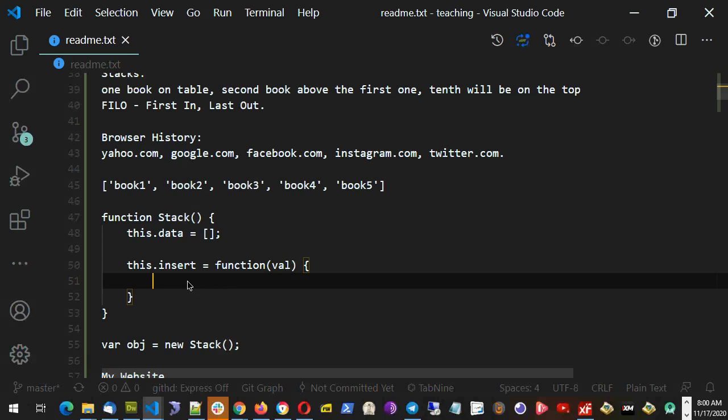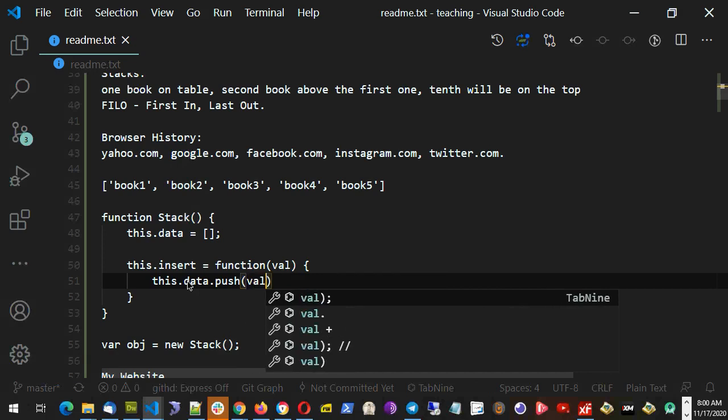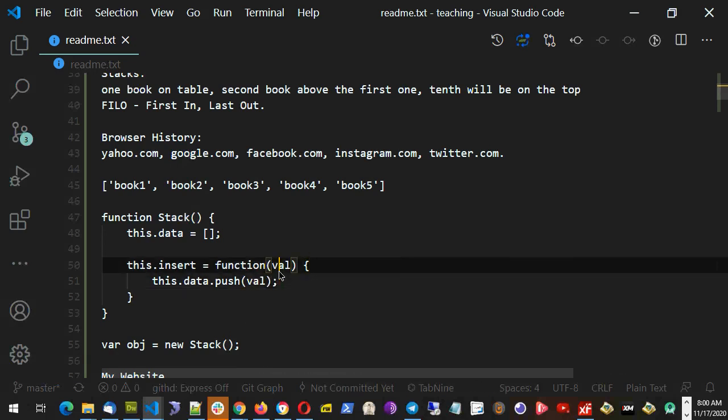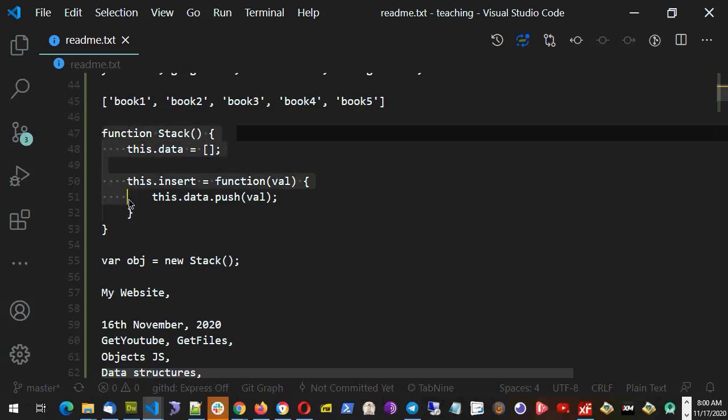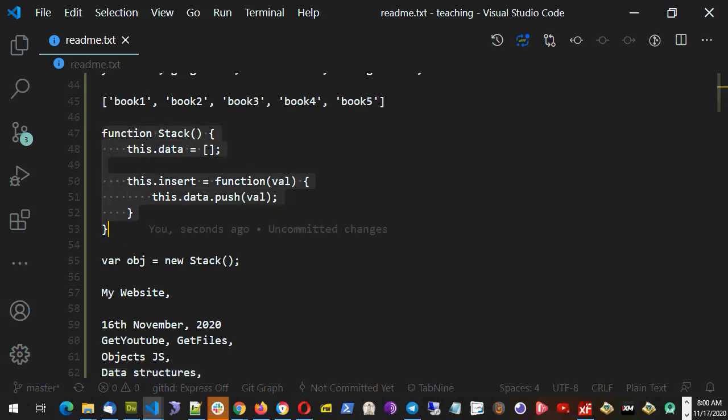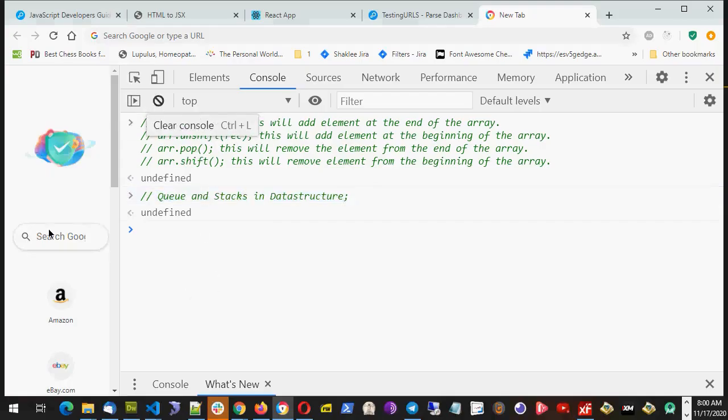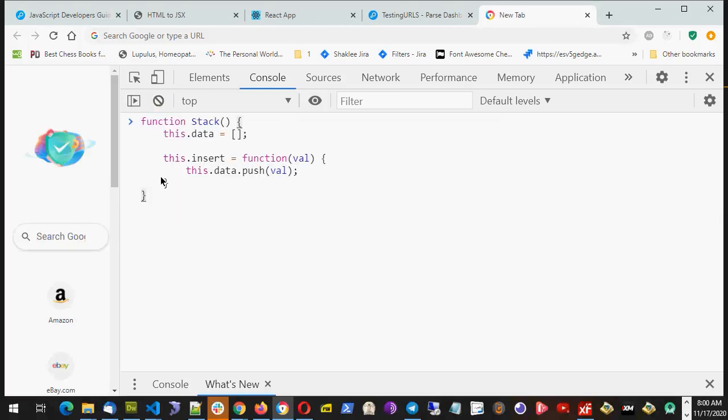So here I will say this.data.push and I'll put the value, whatever value you have. That way I can create this pile of books here. So let's see this in action in the browser. Two people have answered push and that is the right answer.